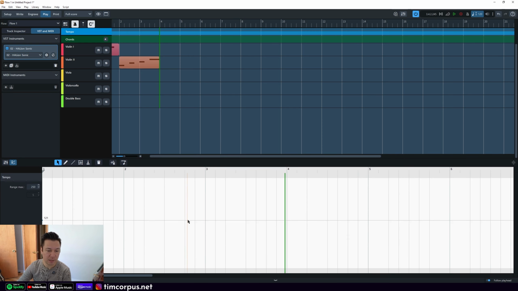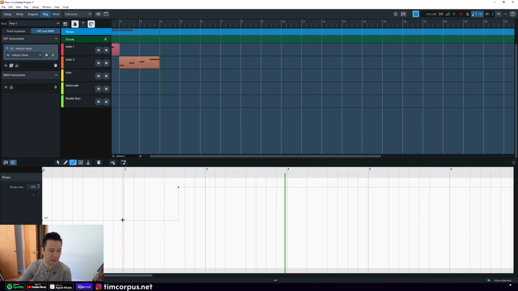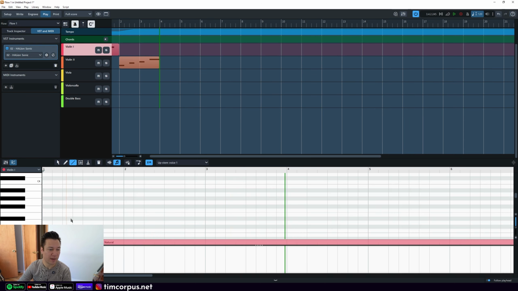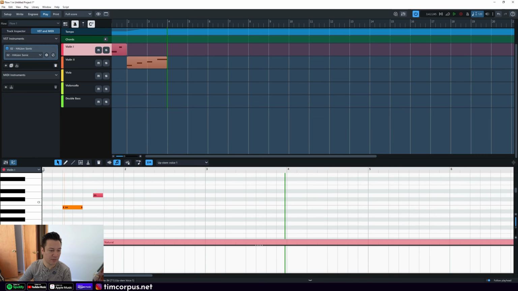Here we are seeing the tempo line right there. If we wanted to change the tempo at some point, we could do that. We could make it a gradual step as well. So these are all the ways, and you can see it's reflected up there. So we can see a tempo map, really helpful. We'll dive into that more later. Here, as we click on our violin, you can see where we have our notes, and they are represented with their velocity. Click back to this selection tool, and I could increase the velocity, I could lower it. And in this instance, it's going to have to do with our volume.